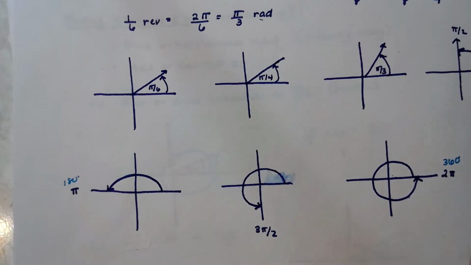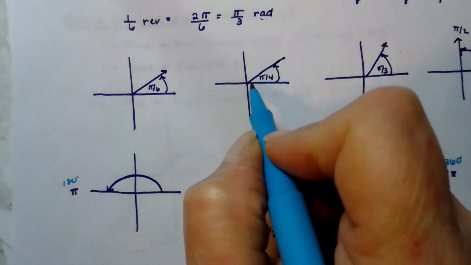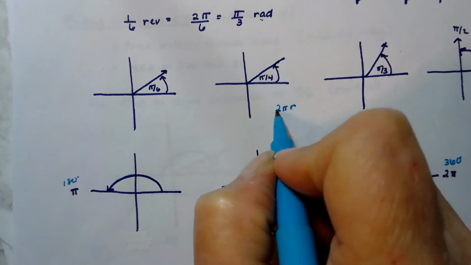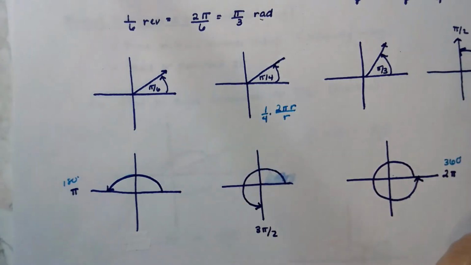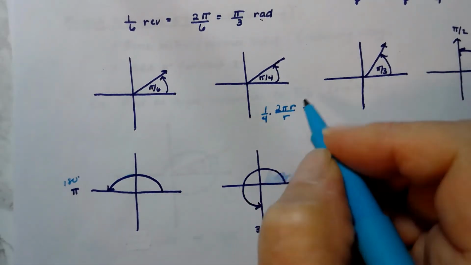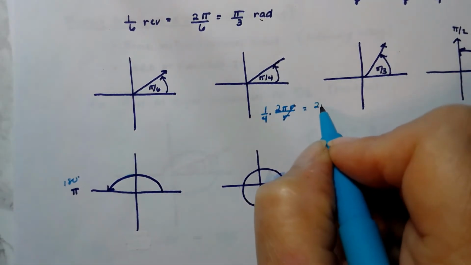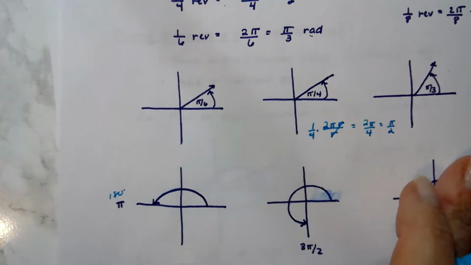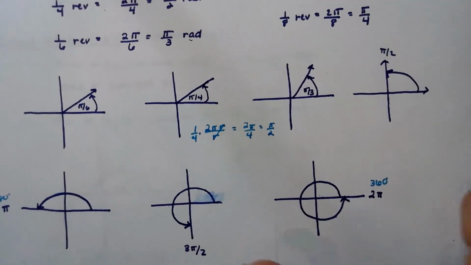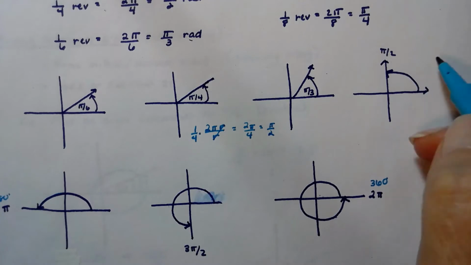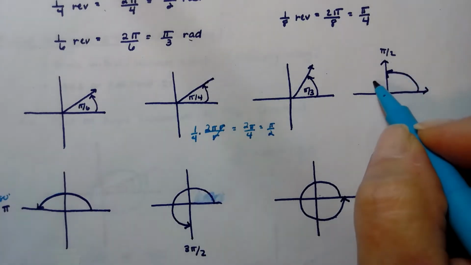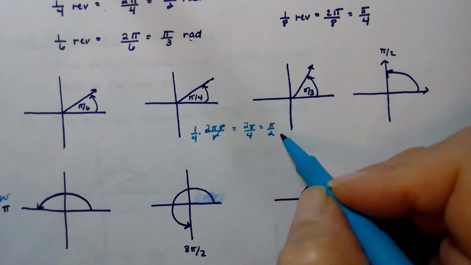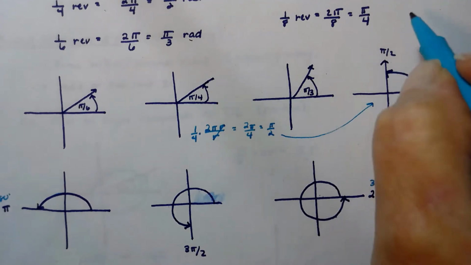If I want to do a quarter of a revolution, like this picture here, so I went about a quarter, then all I have is 2 times pi times r over r times 1/4. So what's going to happen is the r's are still going to cancel, and I'm going to have 2 pi over 4, which reduces down to pi over 2. Sorry, wrong. I was looking at the 1/4 here. Yikes. 1/4 of a revolution. So this is a quarter, this is 2 quarters, this is 3 quarters, and that's 4 quarters, the whole. So anyway, this over here is pi over 2, or 90 degrees.